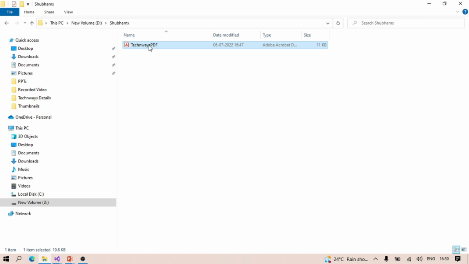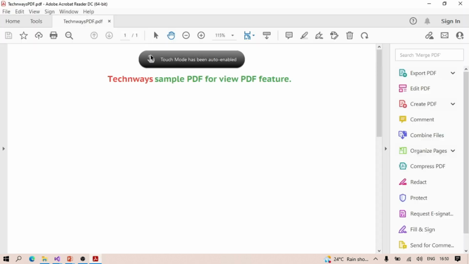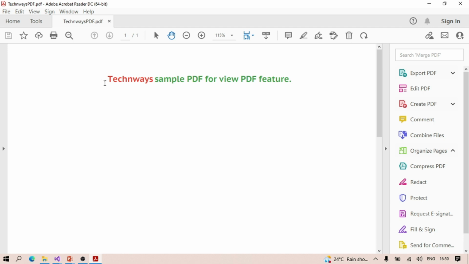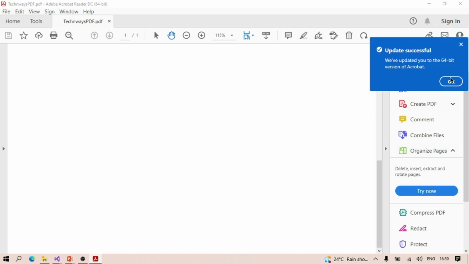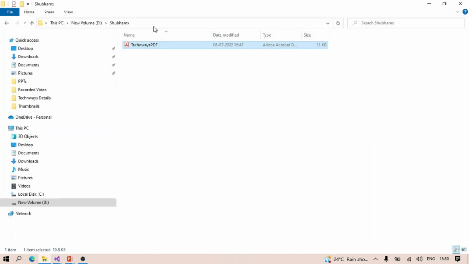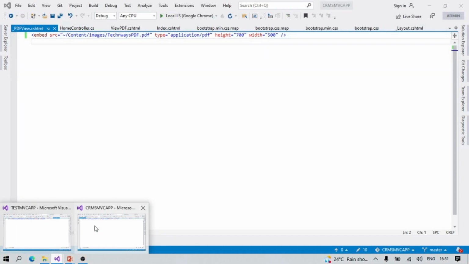The content is a blank page of A4 size, and I just put some text here: Technways sample PDF using just some PDF editor. I did not take any standard PDF file, but you can in your development. Let's take this path and load this file in our MVC application.